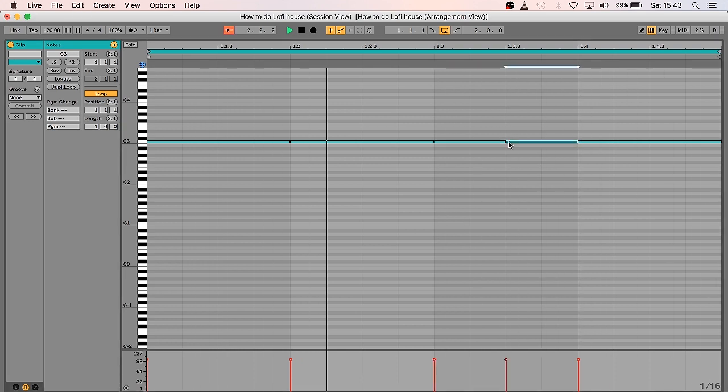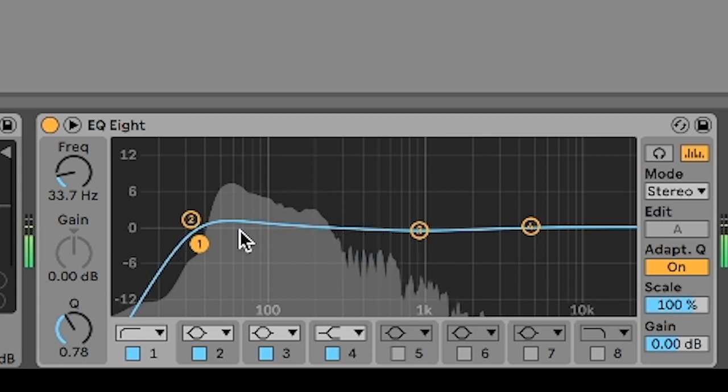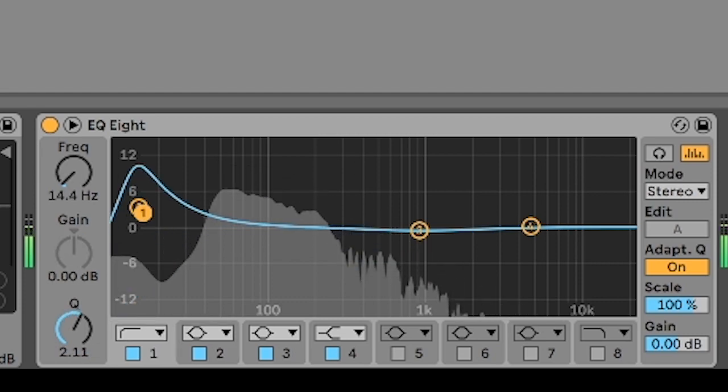Also throw in the odd double note and the odd quarter note, just to give it a bit more groove. I'm going to boost the bass fundamental. You'll notice that there isn't a lot of sub-bass in this kick. You don't need much for this genre.